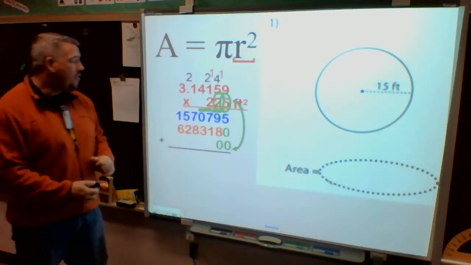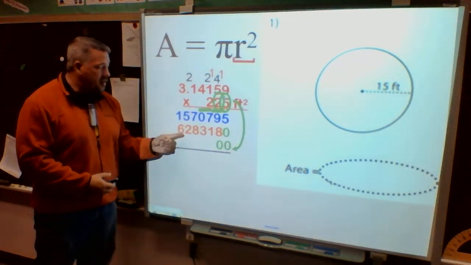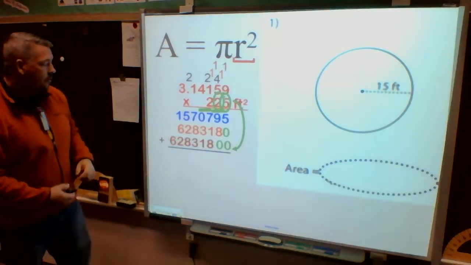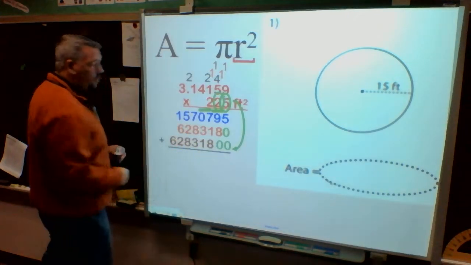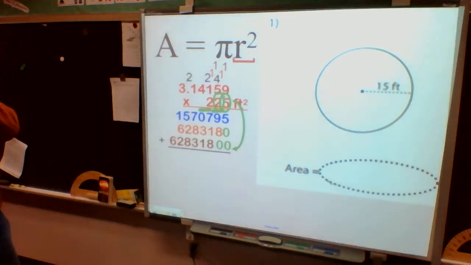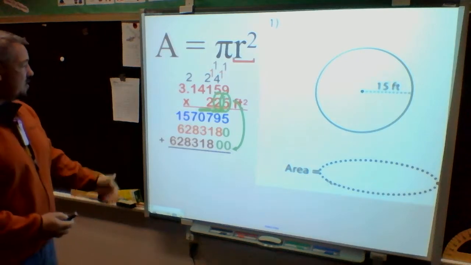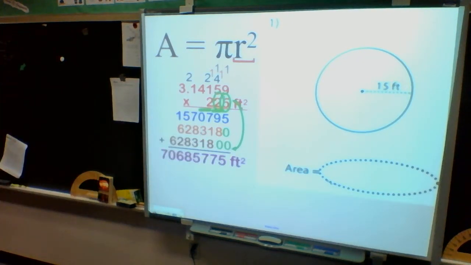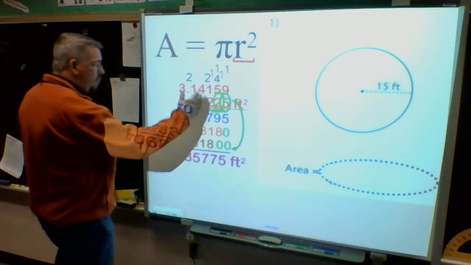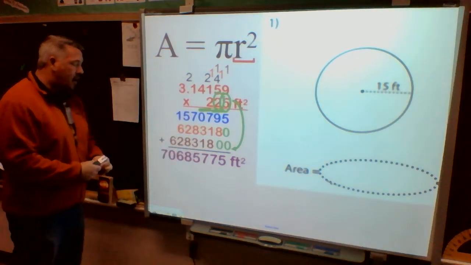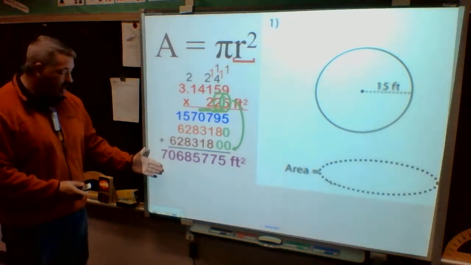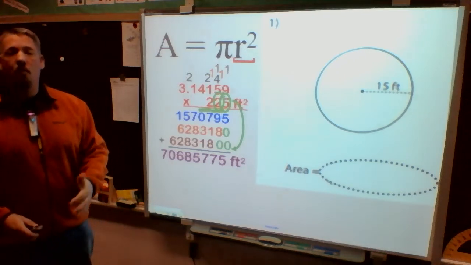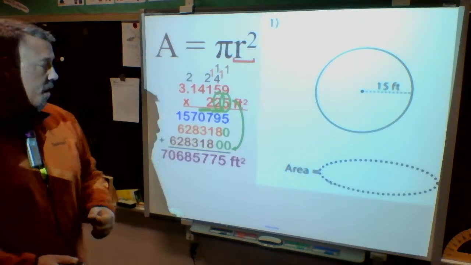And then I multiply by this 2 again. That should be pretty easy, because if I did this one correctly, it's just the same numbers in the same order. They just don't line up directly because I had to hold 2 place values instead of 1. My final step then is adding them all together before I figure out where the decimal goes. So when I add them up, and they're all lined up column by column, I end up with 706,85775. Big numbers, but not difficult math because we're able to use our calculator.